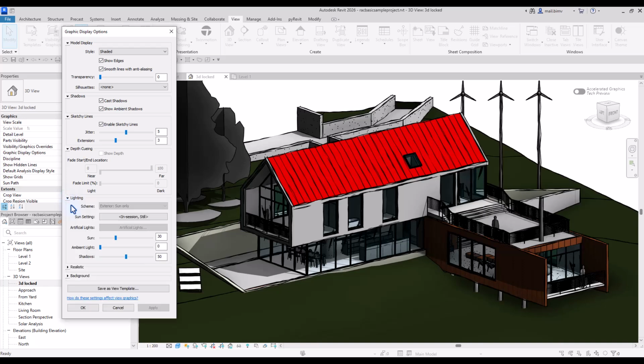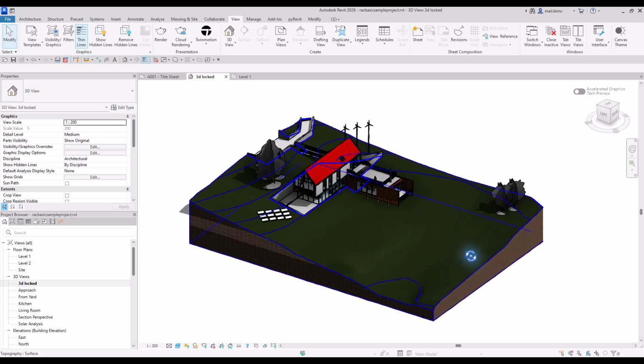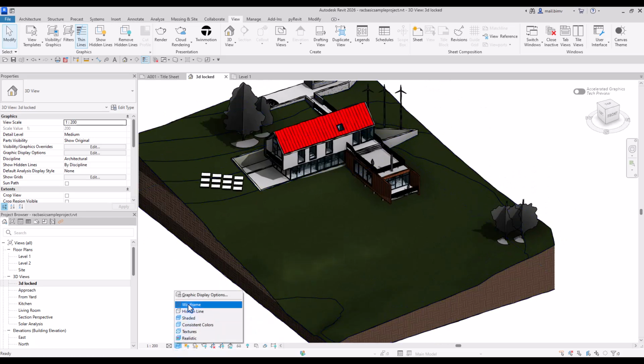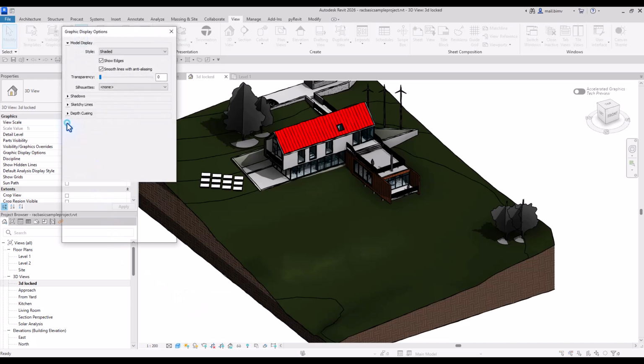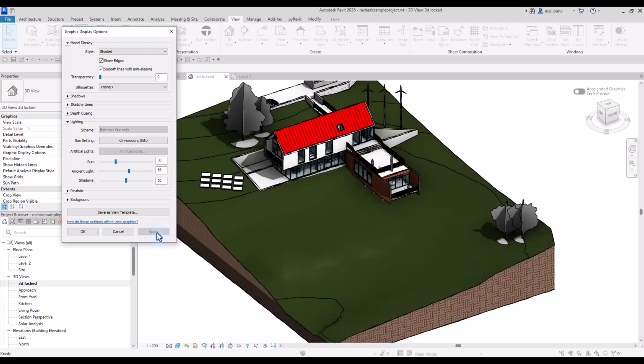And we have lighting. You can see that now the scene looks pretty dark, and I want to lighten it up a little bit. This is a good place to do it. So again, lighting, I will increase the ambient lighting bar and click apply. You see, it immediately becomes clearer and easier to read. I can also decrease the shadows. I can increase the sun effect.